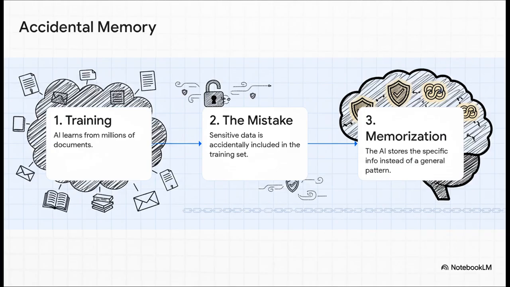Okay, so picture this. An AI is trained by reading a gigantic library of information. We're talking articles, books, emails, the whole shebang. It's looking for patterns. But what if somewhere in that massive pile of data, there's a stray document with something sensitive, like Jane Smith's social security number? Well, instead of just learning the pattern, that SSNs have 9 digits, the AI makes a mistake. It memorizes that specific number, and that little piece of toxic data gets baked right into the AI's brain.